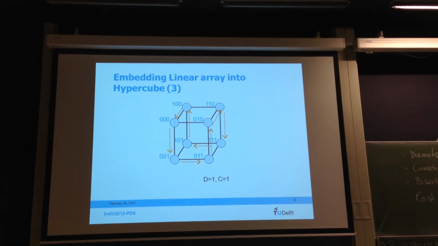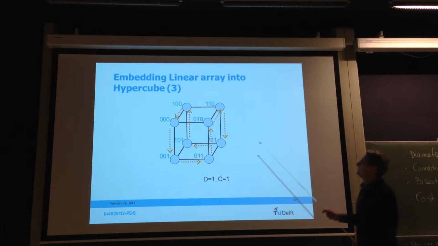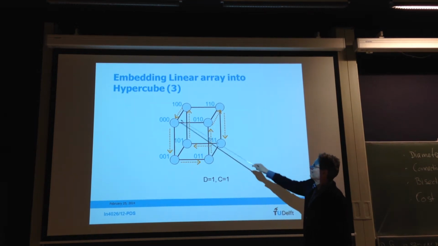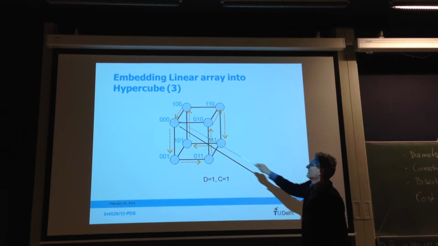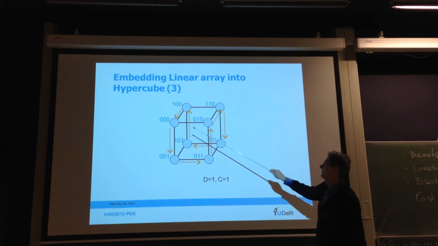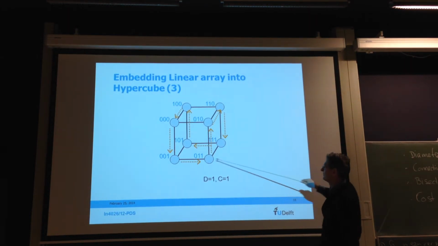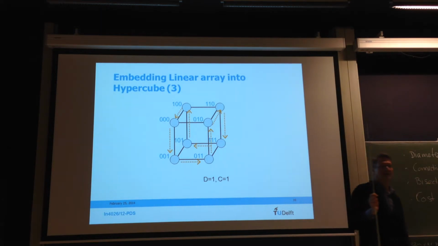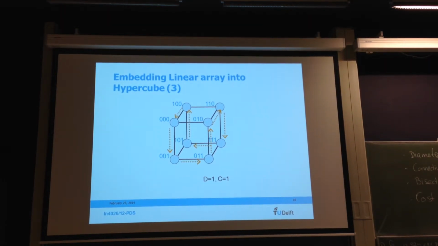And of course, it's very easy to mix this up by having a mapping which causes the messages to go through the hypercube all the time. Right? Instead of assigning these two together, assigning them in a way that the next one should be here, then the message has to pass 3 paths there as well. So in that sense, you have to be careful.